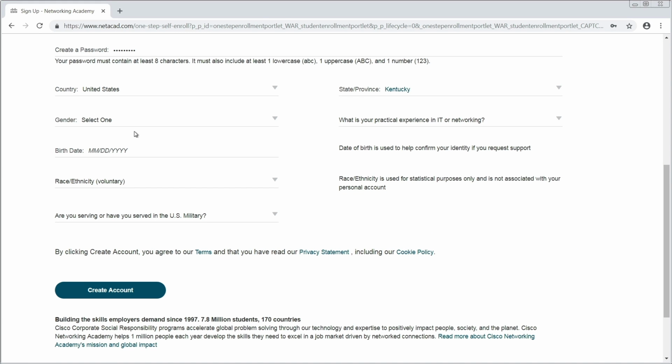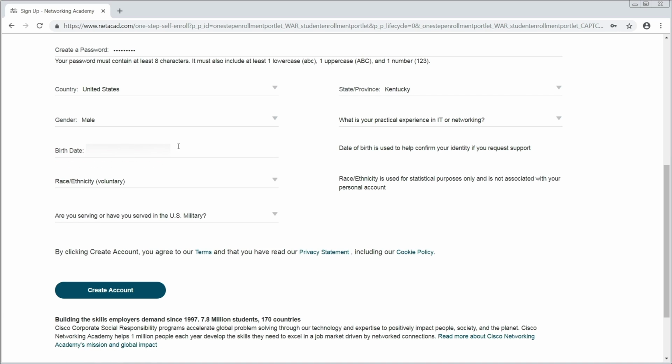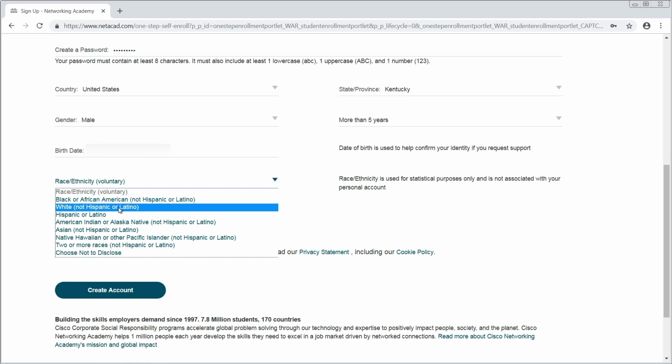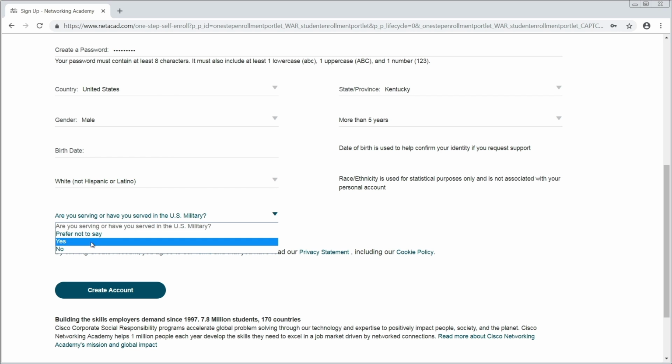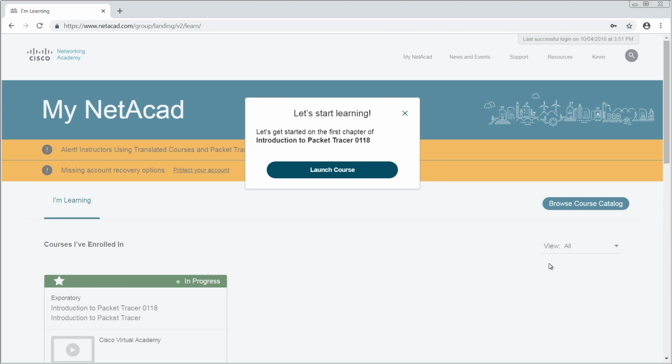I live in Kentucky. Gender, birth date, experience, race, military status, and I think we are ready to create our account. So let's say create account. And we can go right into the course.